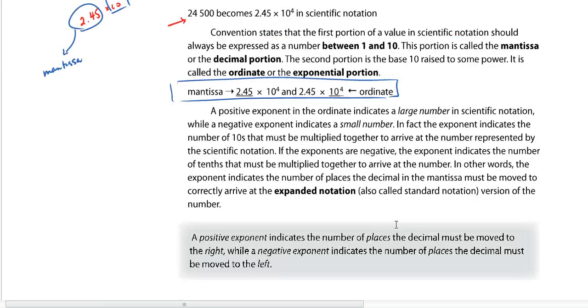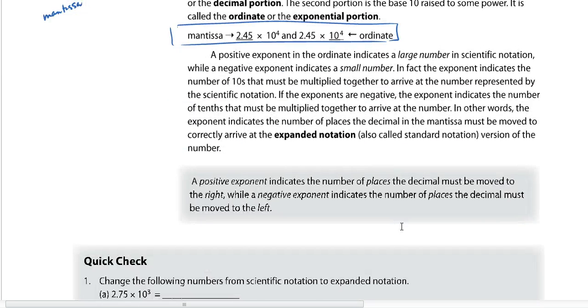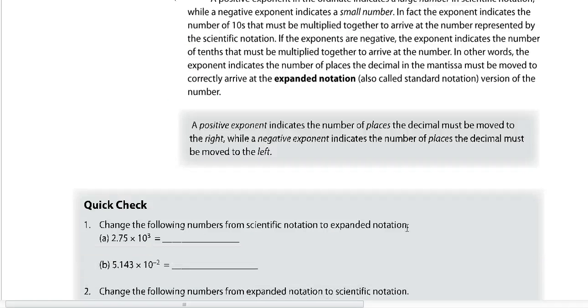So we wanted to get into this little check here about, do you understand what this was? And this should be in your math classes anyways. We want to go to the expanded notation from the scientific notation in this 1a example. So if it says 10 to the third, it is a positive exponent, so we should move the decimal to the right to get this expanded. So 1, 2, 3, it says 10 to the third, so this would be 2,750 as an expanded notation.